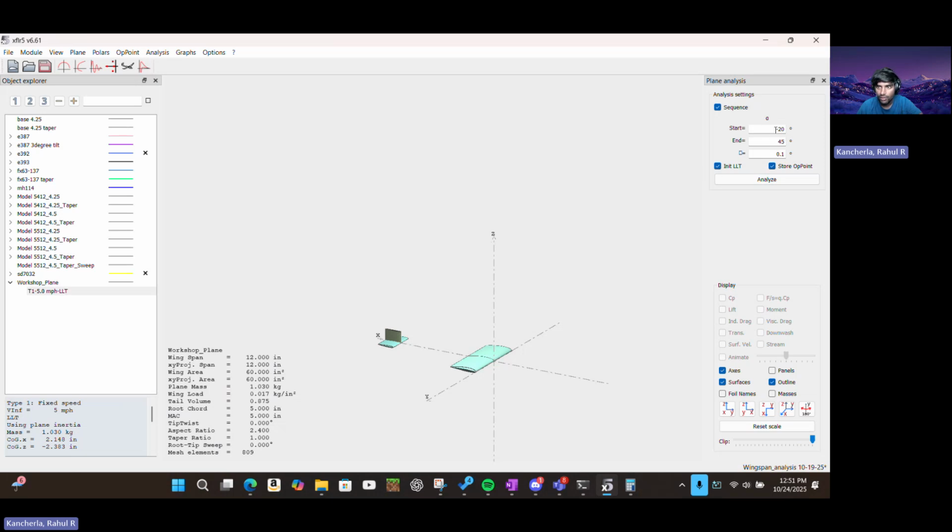It goes from -20 to 45 at an increment of 0.1. For anything, I will save. Give it like a minute so that it doesn't crash.